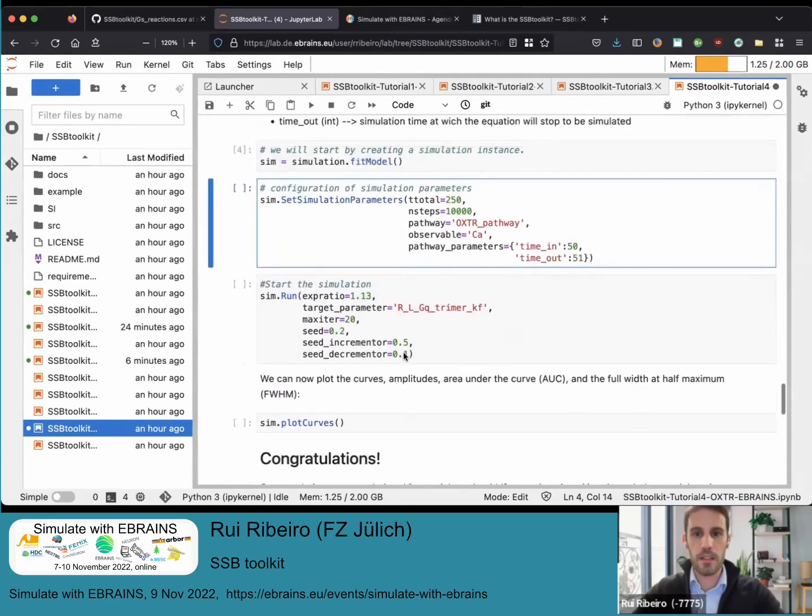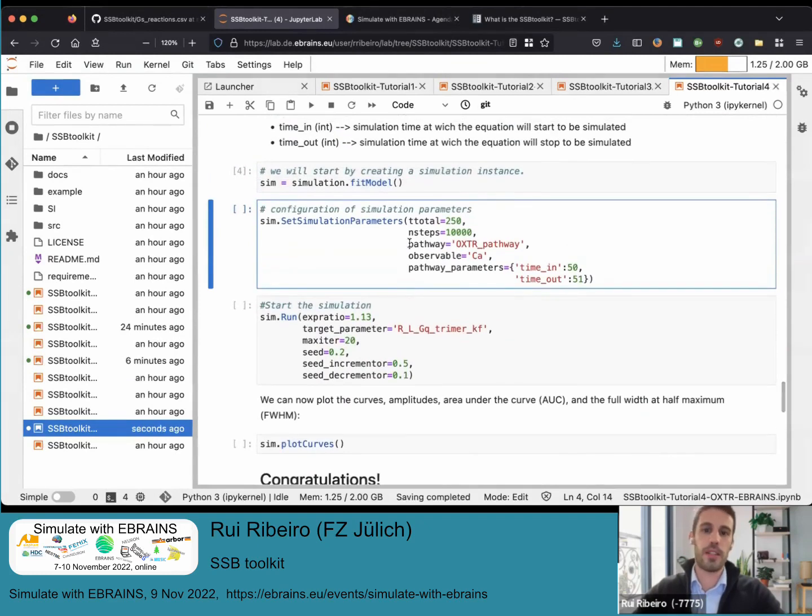The number of steps, the pathway in this case, I'm setting here manually, it's called the OXTR pathway. The observable in this case is the metabolite that I want to track. I don't want to track the CMP anymore, also because this pathway, the GQ, so the CMP doesn't enter in the GQ pathway.